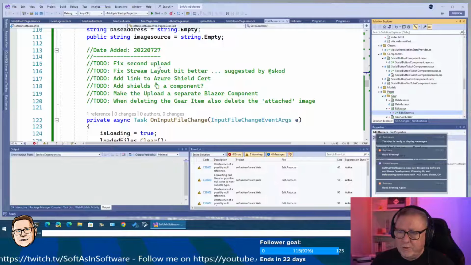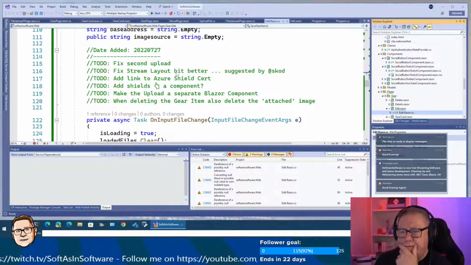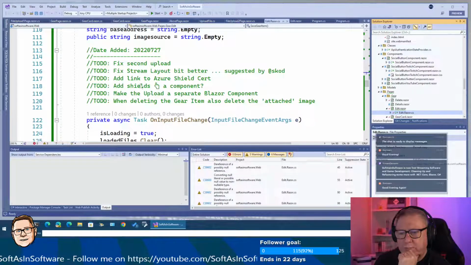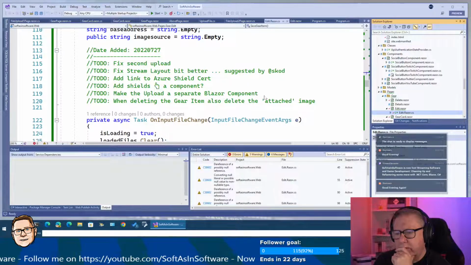Fix a second upload. Fix stream layout a little bit. Started with that, but it needs a little bit more. Make the upload a separate Blazor component. When deleting the gear item, also delete the attached image.